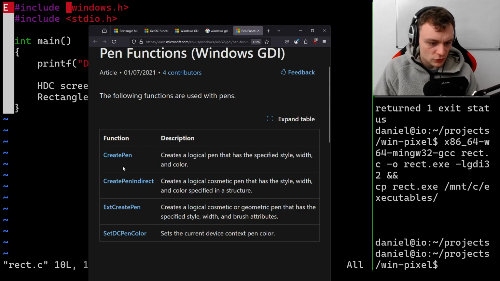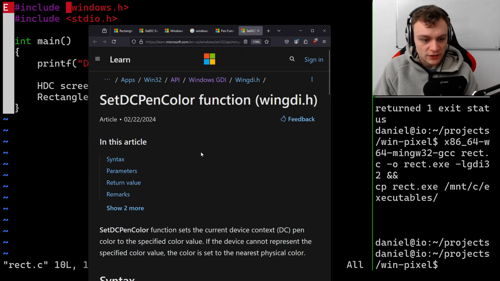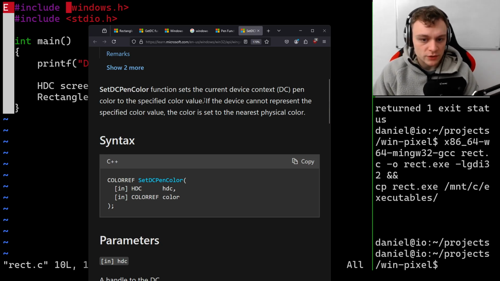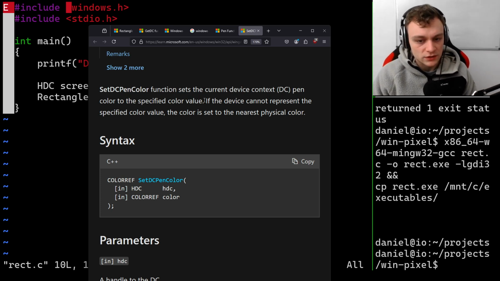Create pen, set DC pen color, sets the current device context pen color. This might be something we need. Yeah, so this function sets the current device context pen color to the specified color value. If the device cannot represent the specified color value, the color is set to the nearest physical color. Okay, good.